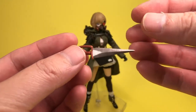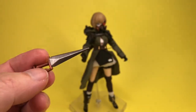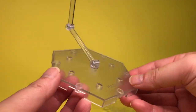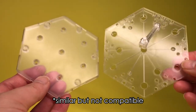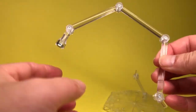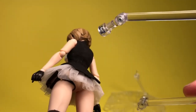I almost forgot to mention her large triangular dagger. It's got a copper-colored handle with a handguard and can be stored in a synthetic leather sheath that is strapped to her right ankle. It seems like an awkward place to put such a large dagger, but you can always move it further up her leg or remove it completely. The last accessory is the figure stand. It's composed of a six-sided clear base, very similar to Bandai's action bases, with multiple attachment points and the ability to connect together once you have more bases. The included support arm is composed of four sections, so it's more articulated than a Figma stand. You can connect the figure to the arm using a traditional claw, or more interestingly, you can use a magnet.